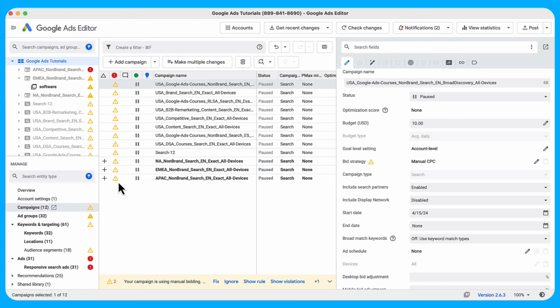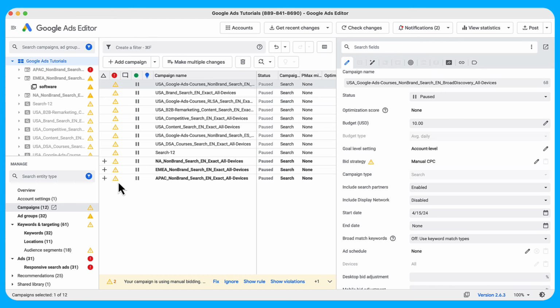In addition to this, you can go through it and make sure you apply the associated things. If I wanted to choose an ad schedule, I can click edit here, and then I can drag what my ad schedule will be. So maybe I wanted to run ads. Actually, I'm going to undo that. Let's say I wanted to run ads from 9 a.m. to 6 p.m. Monday through Friday. Okay, apply that. Now I've got my ad schedule applied to all of my campaigns.